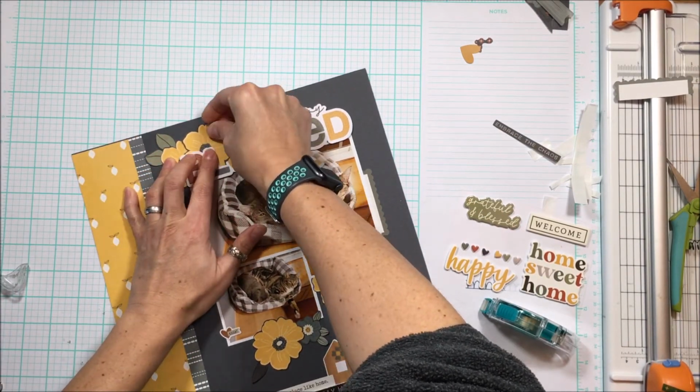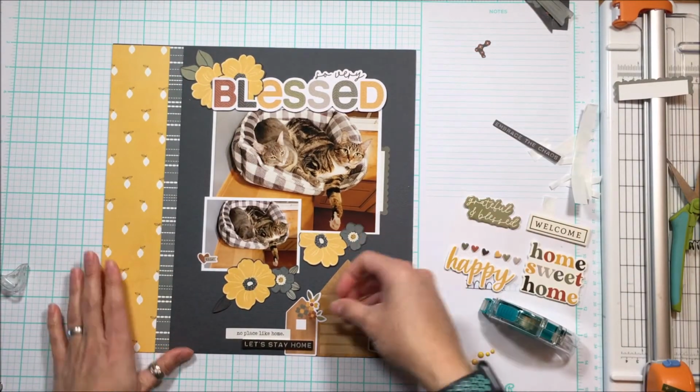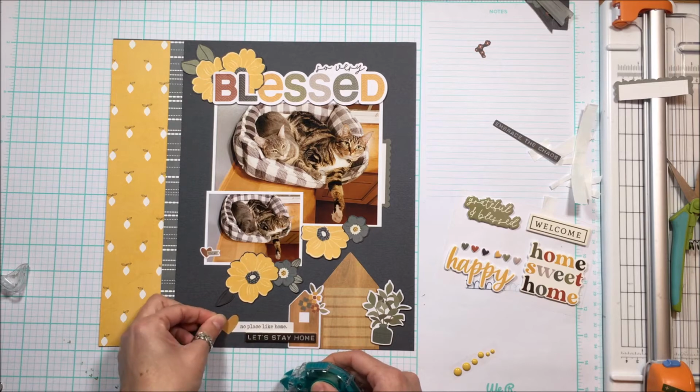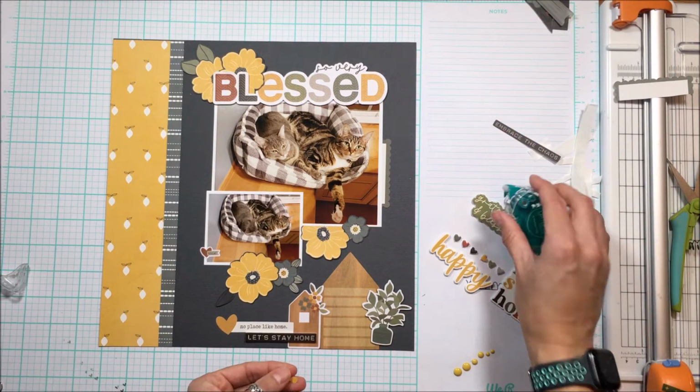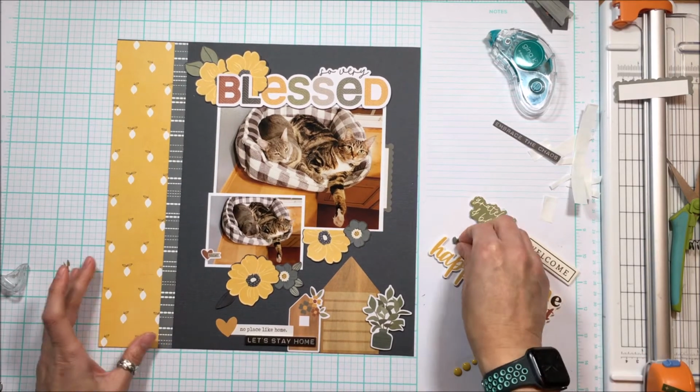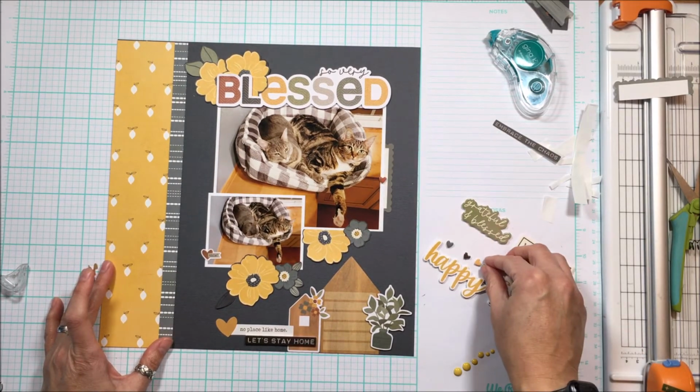So that, my friends, is pretty much going to wrap up my layout. I'm just going to add some journaling into that house, which you know I never do on camera. And then also remember that I'm going to machine stitch just a straight black line on the left-hand side there.